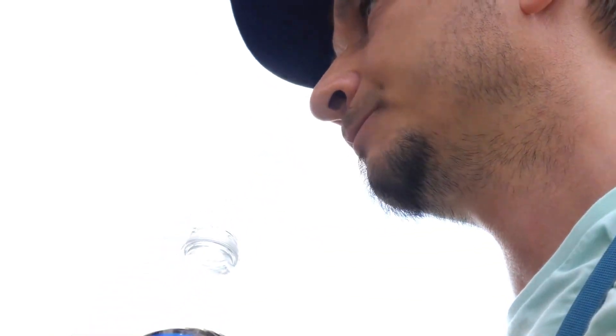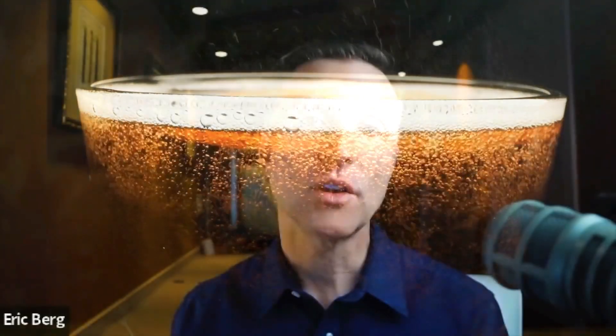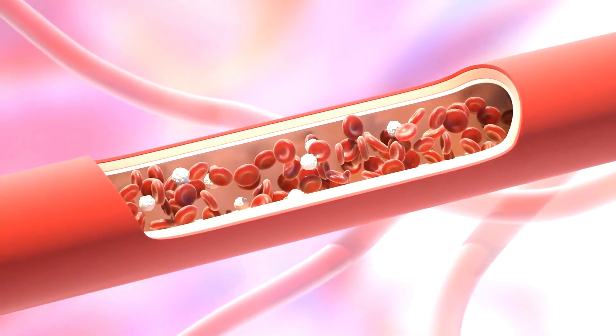What about soda? When you have all that sugar and caramel coloring in a heated soda, you're not just consuming AGEs — all the sugar in your body at 98.6 degrees combines with your own blood proteins and other proteins to create damaged protein combinations. When you get your A1C tested, you're measuring the accumulation of excess glucose in your bloodstream over three months.